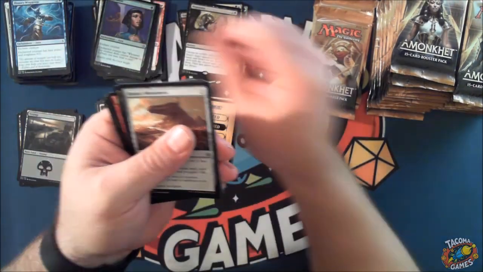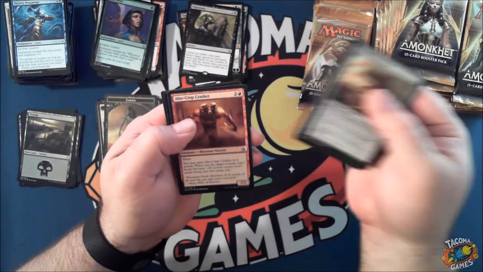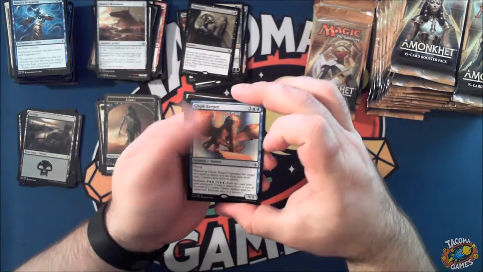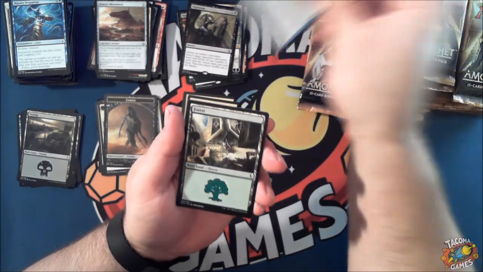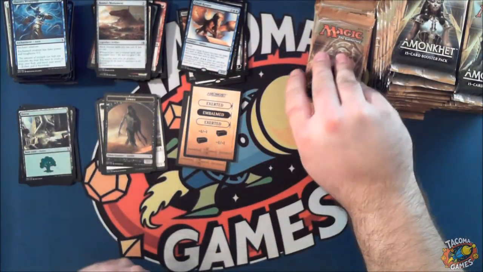Alright. Pontiff's Monument, Enigma Drake, On-Crop Crasher. We got a Glyph Keeper as our rare. Yeah, it looks like a forest and another punch card.